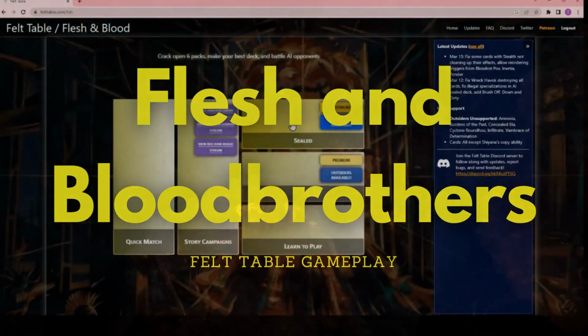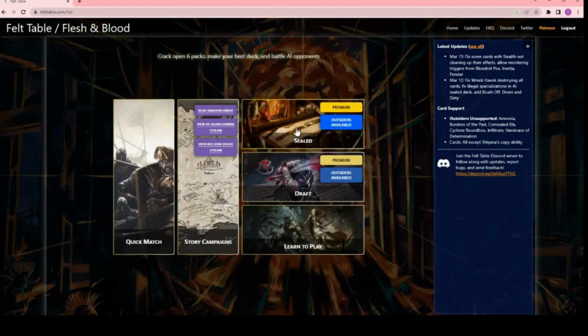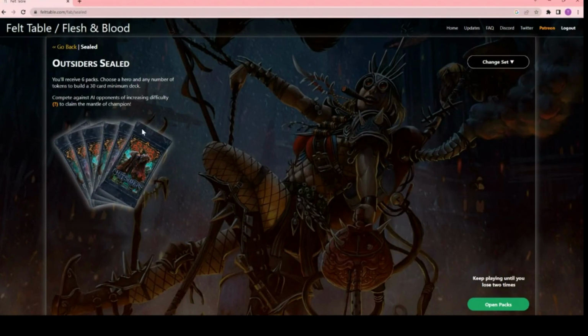You have to be a patron to access Sealed, Premium, same with Draft. In both Sealed and Draft, he has Outsiders available. So let's do some more Sealed to get ready for pre-release weekend.